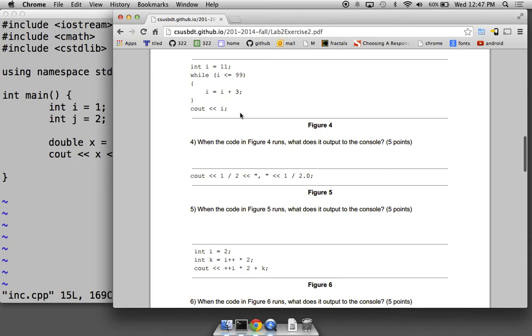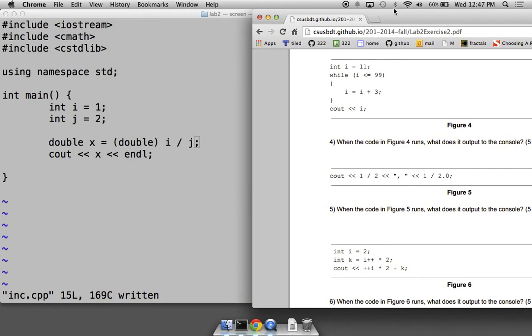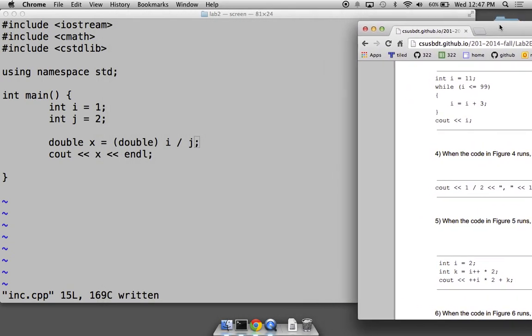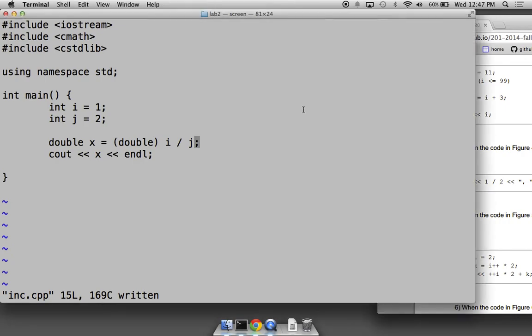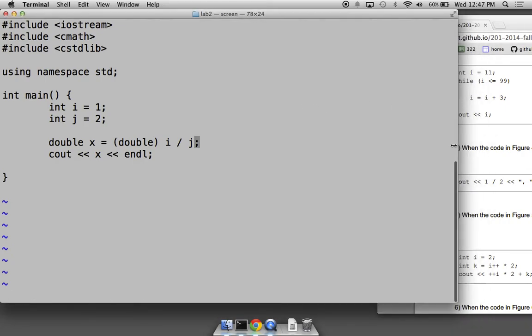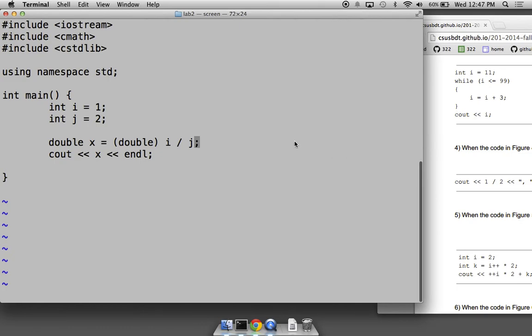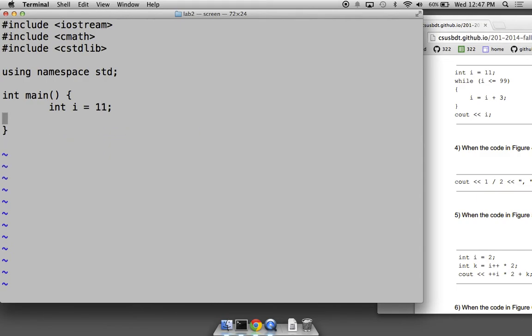Let's take a look at this. When the code runs, what does it output? I'm going to just type it manually, it doesn't work when we copy and paste from the PDF. Int I equals 11. Oh, look how convenient that is. Just add a little 1 there.